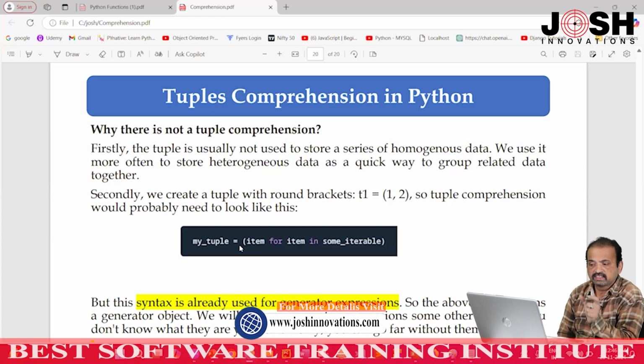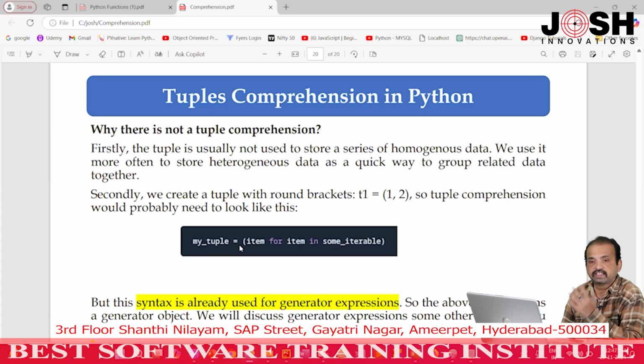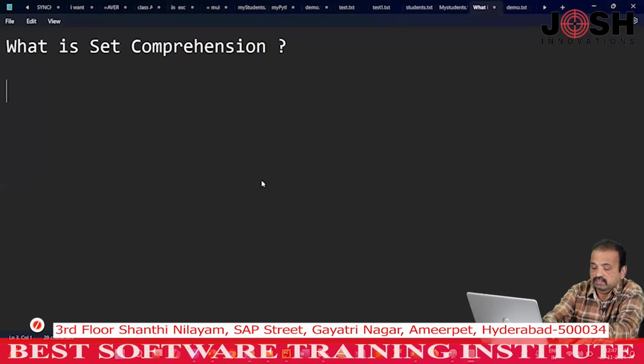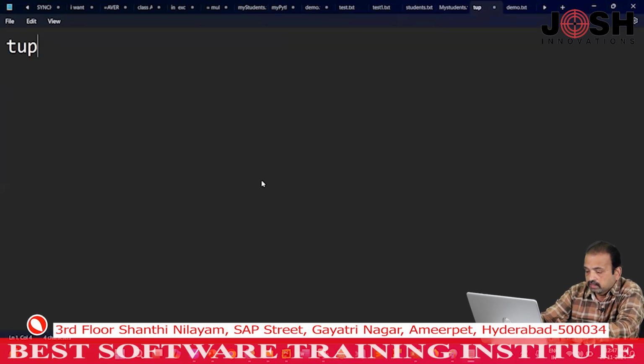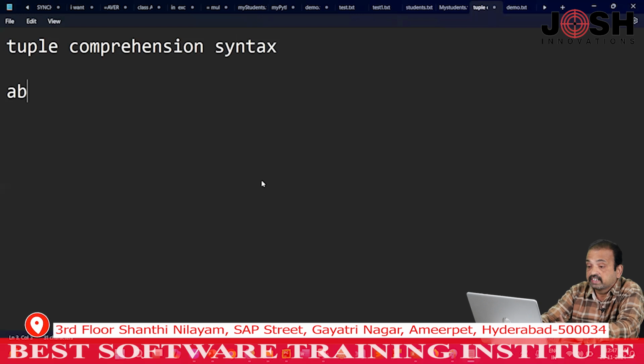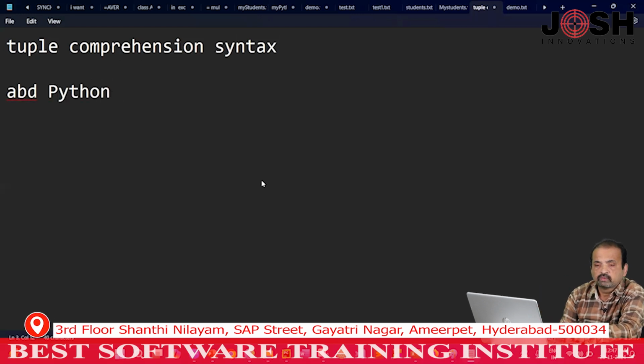This same syntax we will use in Python generators. Suppose there is a tuple comprehension syntax and the generator syntax. I will explain in the coming video sessions what generators are, what iterators are, what decorators are. But the thing is, Python's generator syntax and this syntax are colliding.